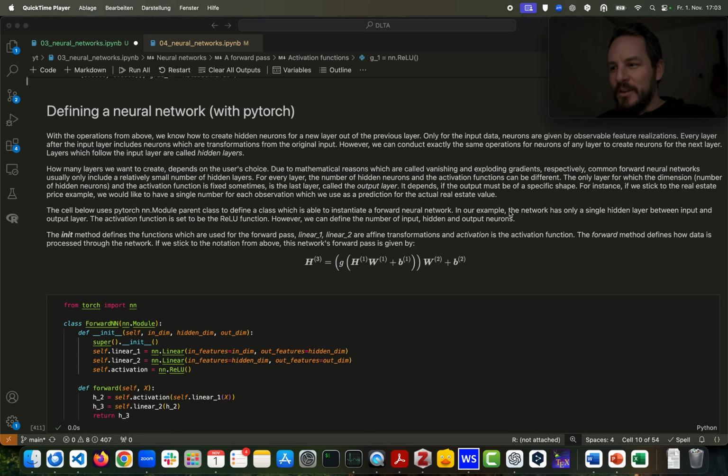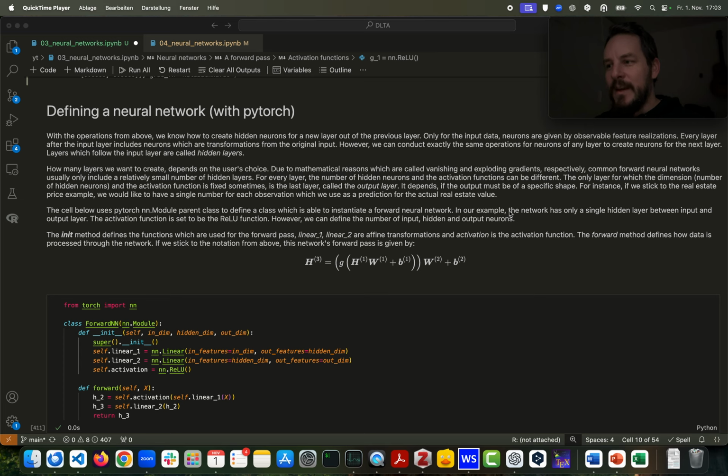And then lastly, when do you stop? Usually the last layer is called the output layer. It depends, especially in the example we are using here, and in general, if you have any kind of supervised learning task for a machine learning problem, which means you have a certain target variable for which you would like to make predictions. This defines the dimensionality and also the activation function for the output layer. For the real estate example, you usually want to create one real valued number for every observation in a data set, and you would treat this real valued number as the prediction for the real estate value of the corresponding real estate.